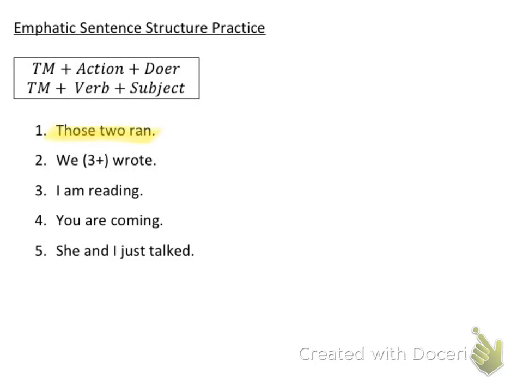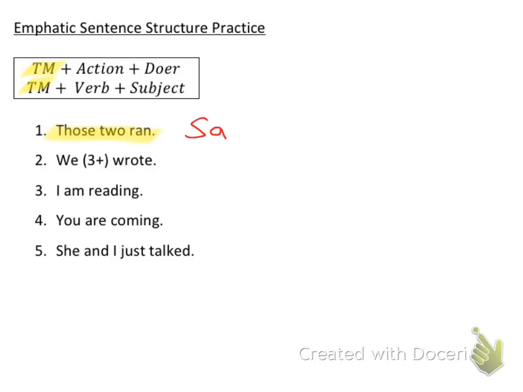Those two ran, and this will also be a good practice for your emphatic pronouns. Okay, so translating this in Samoan, the first thing that I need again is my tense marker. So what tense is "those two ran"? Well, this is past tense. So I'm going to use either sa or na. In this part of the course, I haven't taught you the difference between the two, although I'll get to that very shortly. So I'm going to say sa. This one's a little bit more grammatically correct, but again, you can use na if you want.